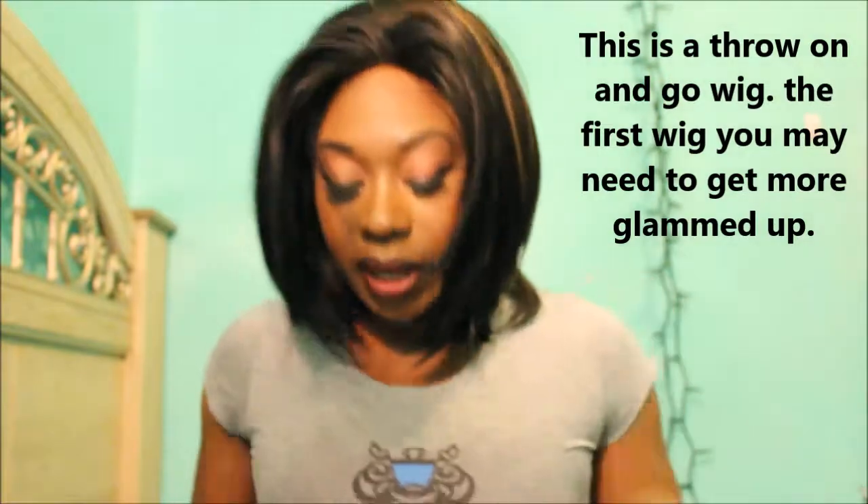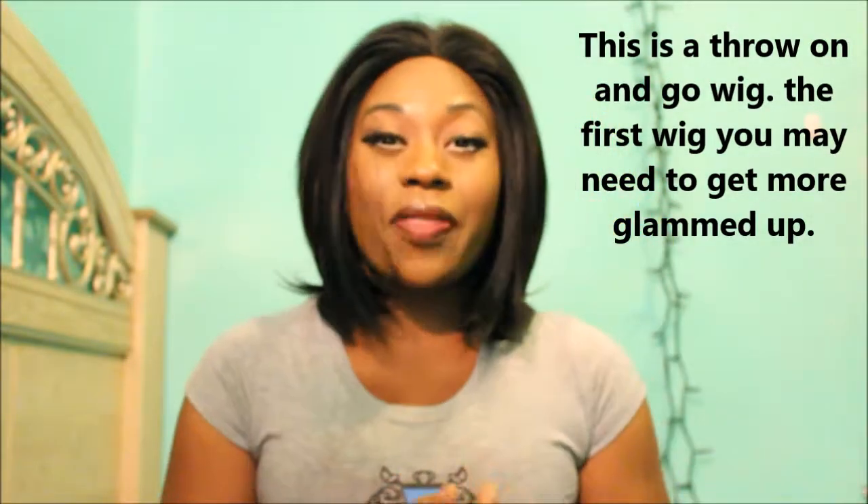This may be an everyday wig. The wig I had on at the beginning of the video — that wig wouldn't be an everyday wig because it's blonde and I have makeup on right now, but on a normal day I don't wear makeup. I think this wig could be an everyday wig — I can just do my little eyeliner, mascara, and lip gloss like I normally do and go. I'm going to go off camera and put some baby hairs on the unit and adhere her down, because I do think she's gorgeous. Then I'll see if I can get a few styles out of it.